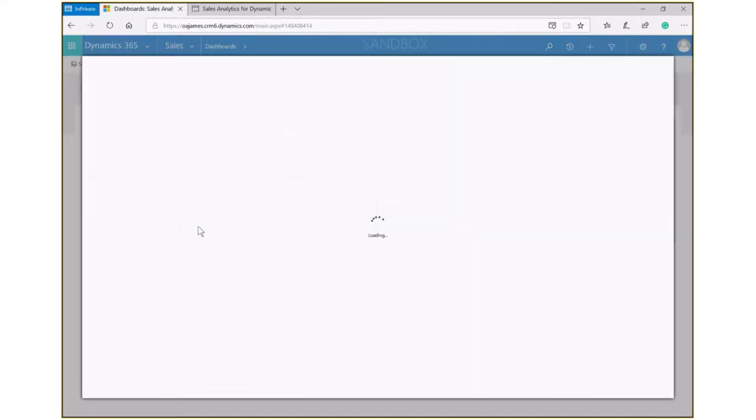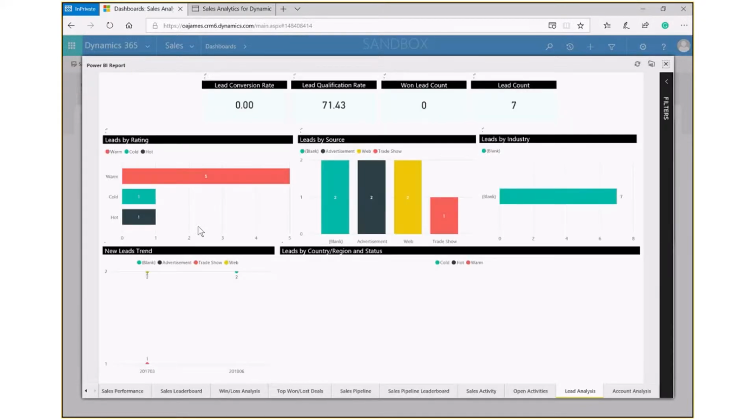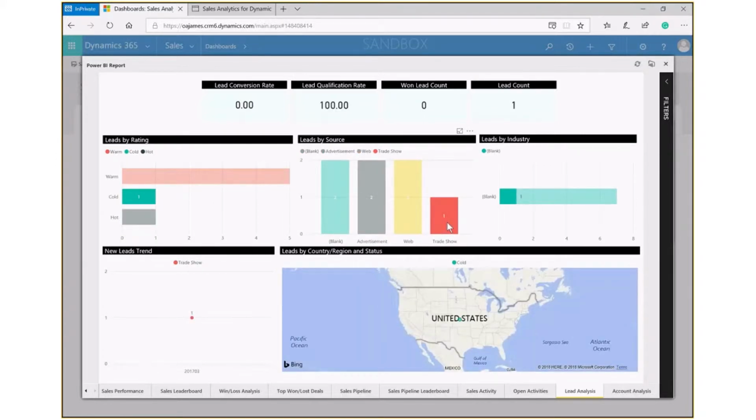Power BI is fully capable for users to be able to build related charts and drill down all the way through to specific details. As you can see here, by selecting the leads area of the system, we come up with a series of different charts to give us an understanding of what's going on with our leads. But by selecting the trade show lead, you can see that all the other information we're looking at has either been recalculated or specifically highlighted to show how it relates to the information we've selected.